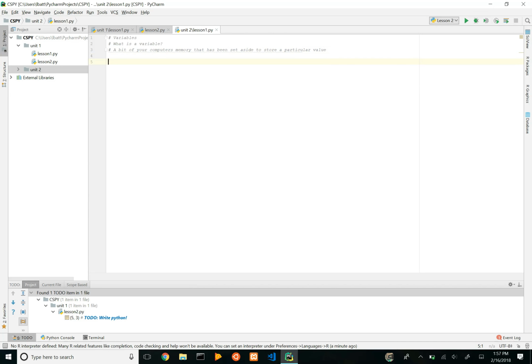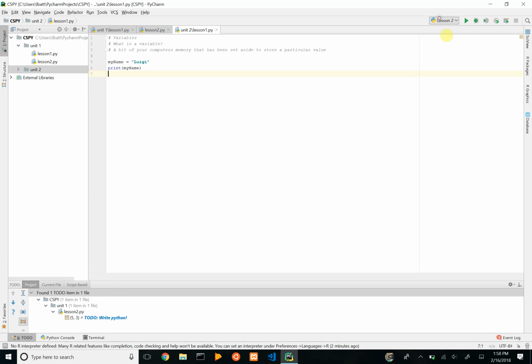Okay. So there's our definition of a variable. Now, how can we actually create our variable? Well, again, we have to create our variable by assigning it a name. So in this case, we're just going to create a variable called my name, and we're going to set it equal to Luigi. So now if I wanted to actually print this variable's value, I would just say print, and then in between the parentheses, I would do my name, and I would save it.